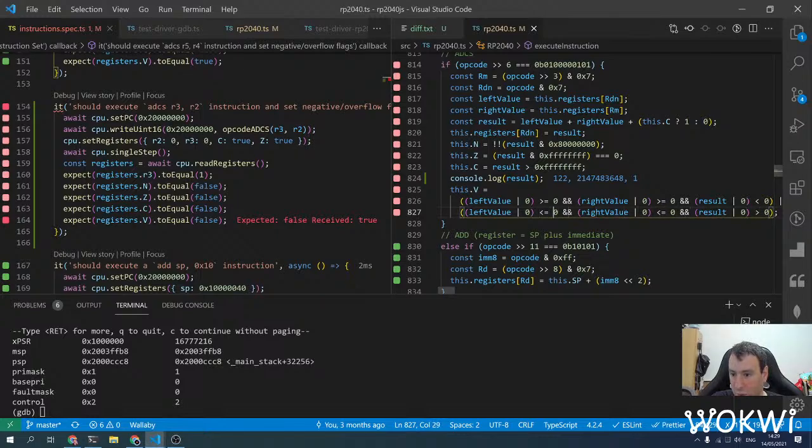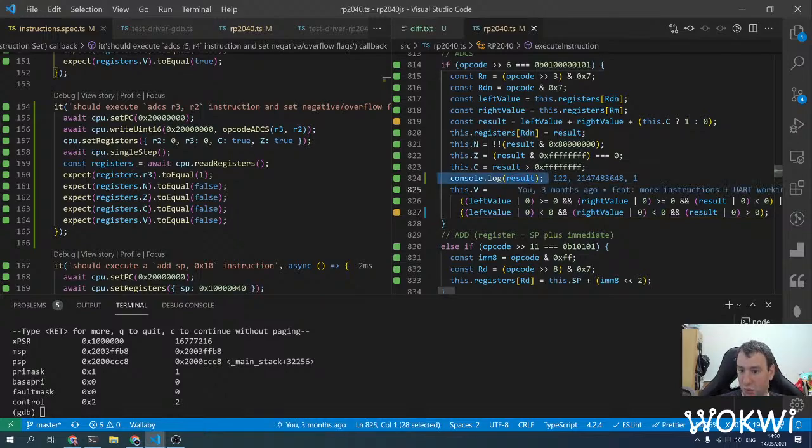If we are adding 0 and 0, then the result should be... so if we are adding negative and 0 and positive, then we shouldn't have an overflow because we go up, so fine. Like if we have -1 and we add 1, then the result will be 0. I'm not 100% sure about this, but this seems to be a good way to fix it.